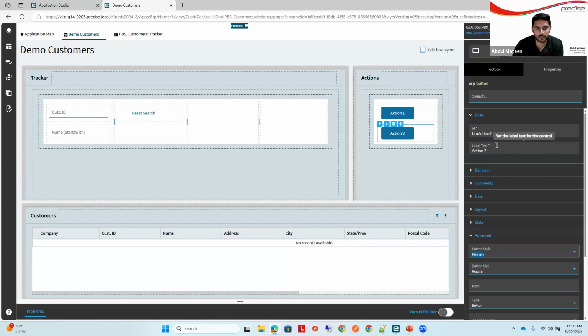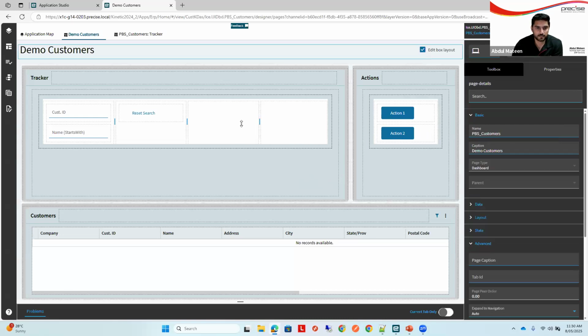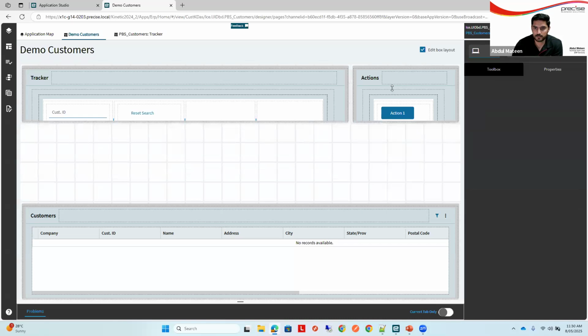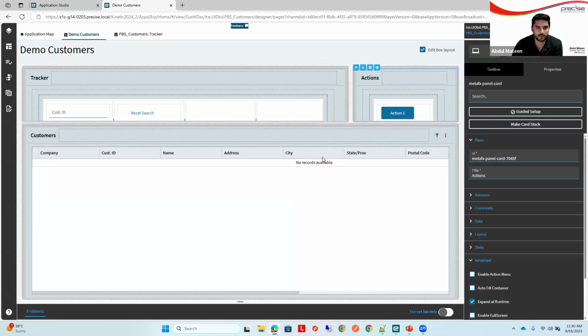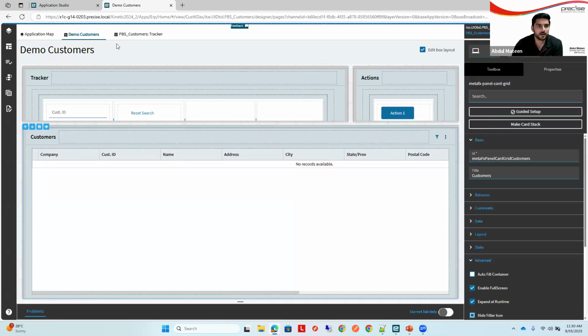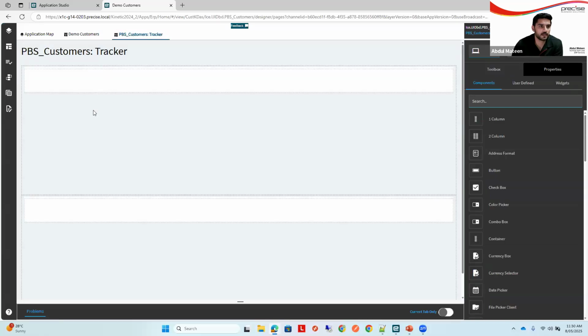At this stage, I'm just working with the design. I'm not too worried about the functionality as such. We will fix the functionality. I just wanted to make sure that I got the design up, and then I'll start putting the functionality against each item we are working on. Okay, so let's put it back to its original size, and I'll make this one short. One thing I would like to do is I'll get rid of these items. I'll clean this tracker panel.